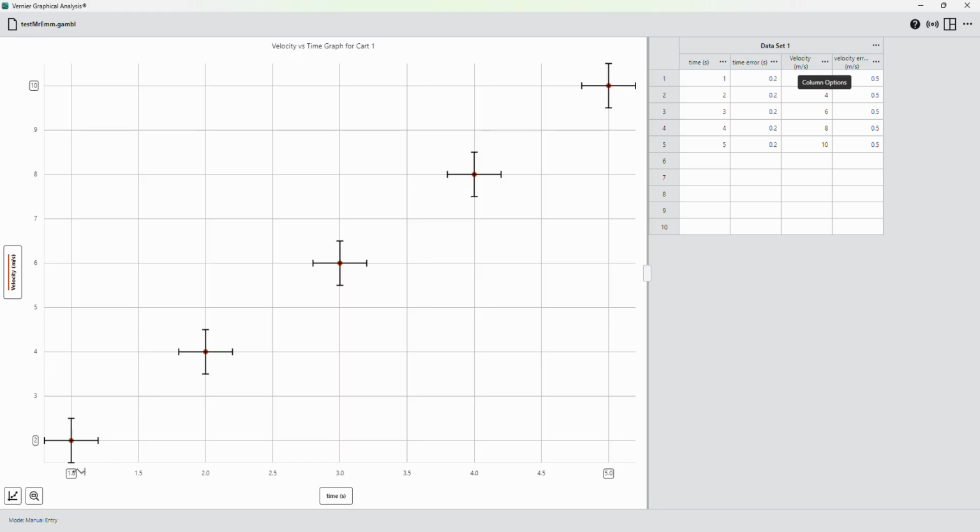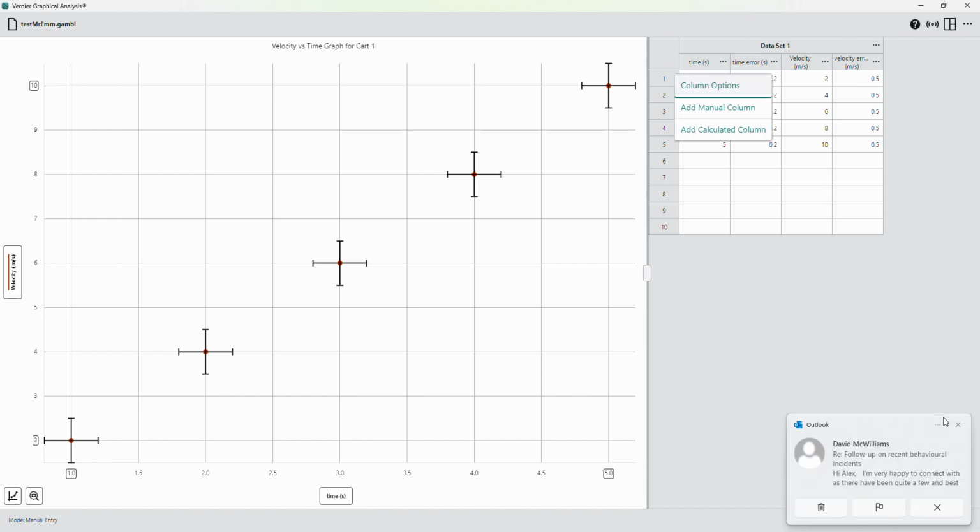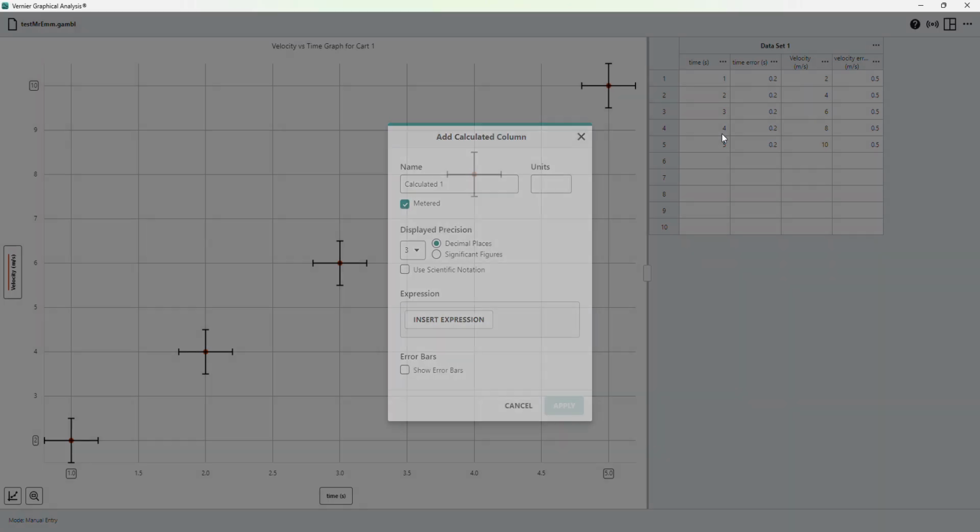Now that we have done that, oh, before that, one more thing. There was an extra option here that said, where is it? It said add calculated column.